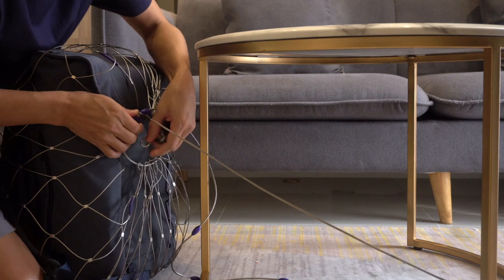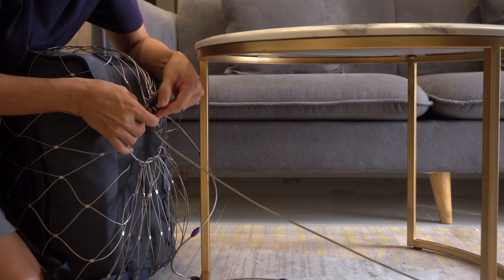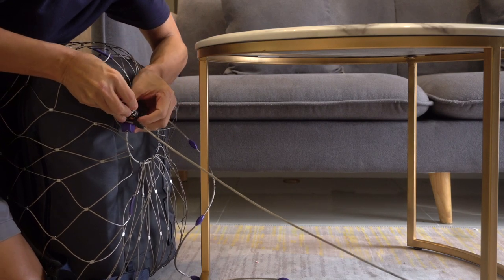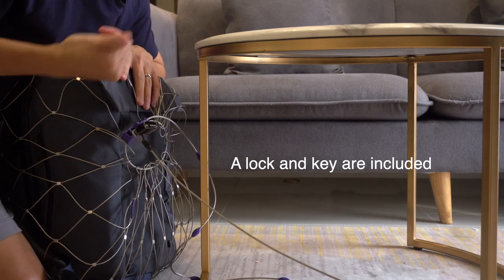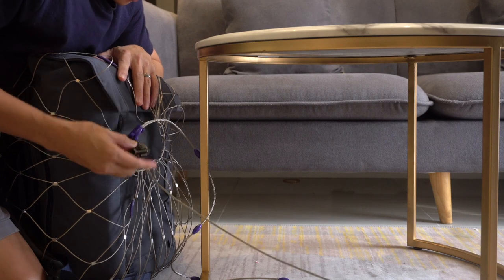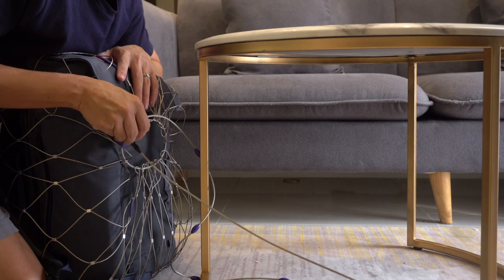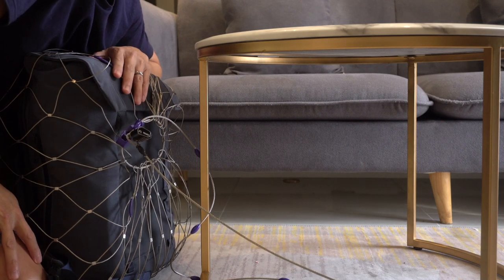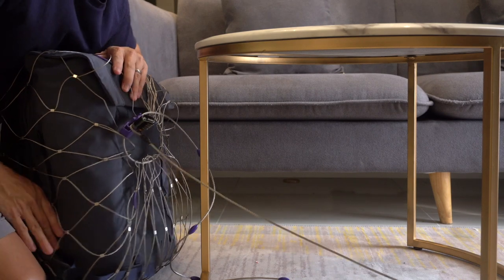We have our own separate lock here. This is not the best lock right now, but what we prefer to do is use a combination lock. If you're using a lock with a key, you could lose the key, and we don't want to carry anything extra. If you do use a combination lock, make sure you get one with at least four digits, because three digits only gives you 999 combinations — four digits gives you ten times that.